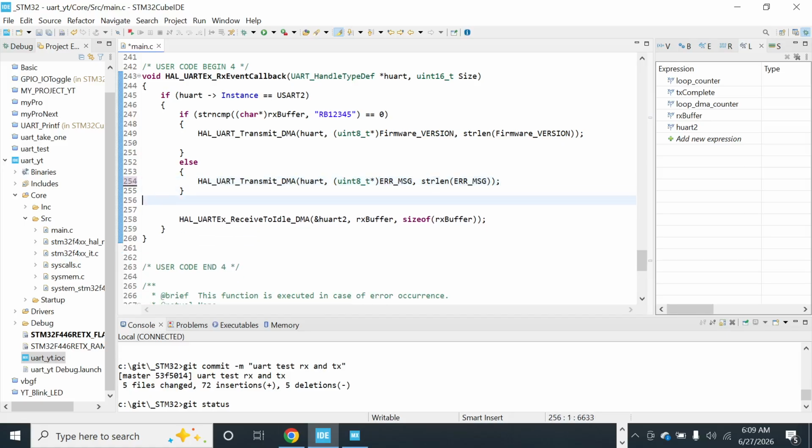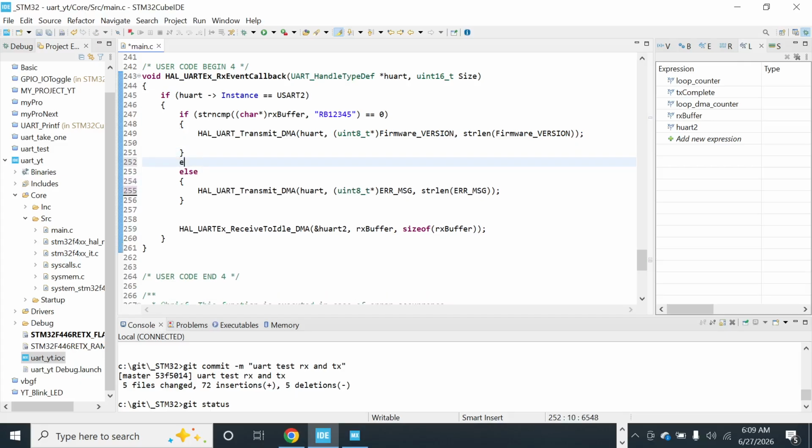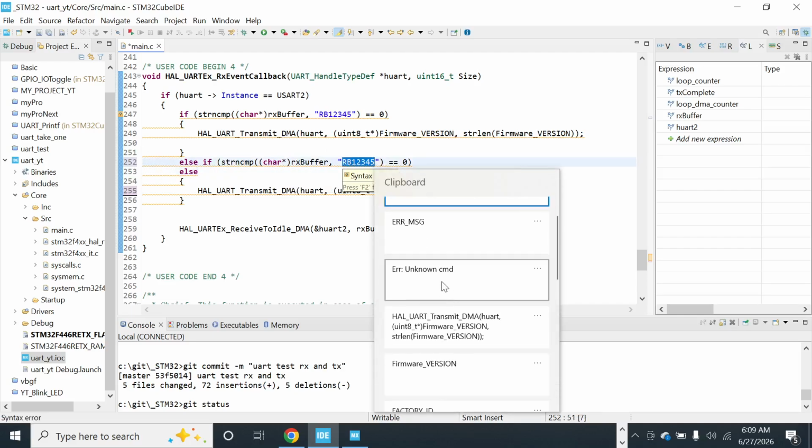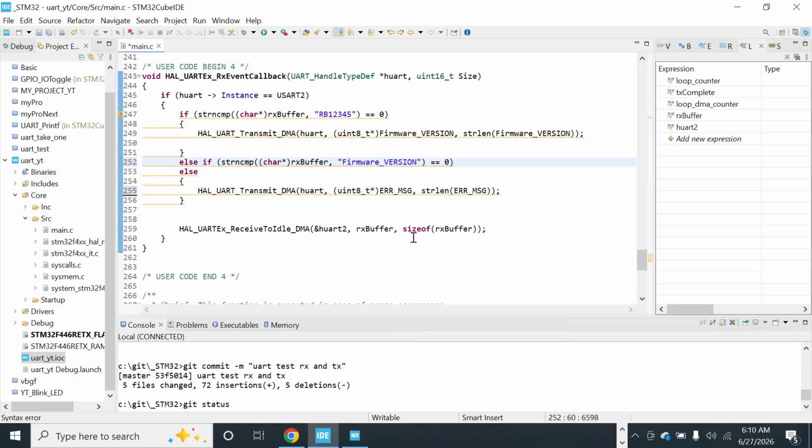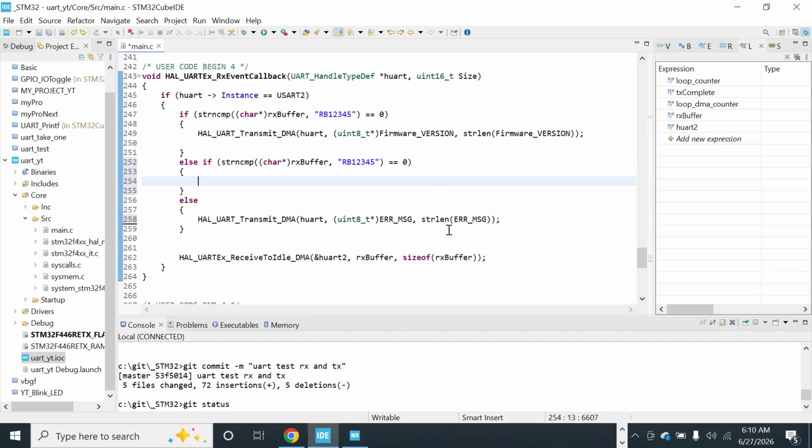Okay, so let's go ahead and implement the version. We will troubleshoot afterwards if something is off. Control C. All right, perfect.